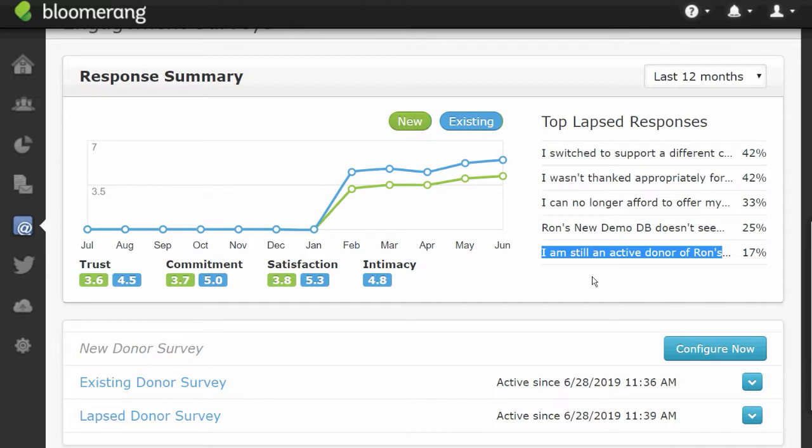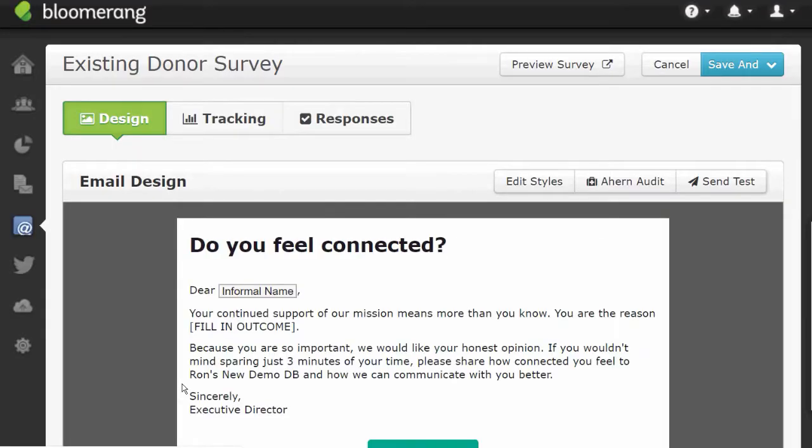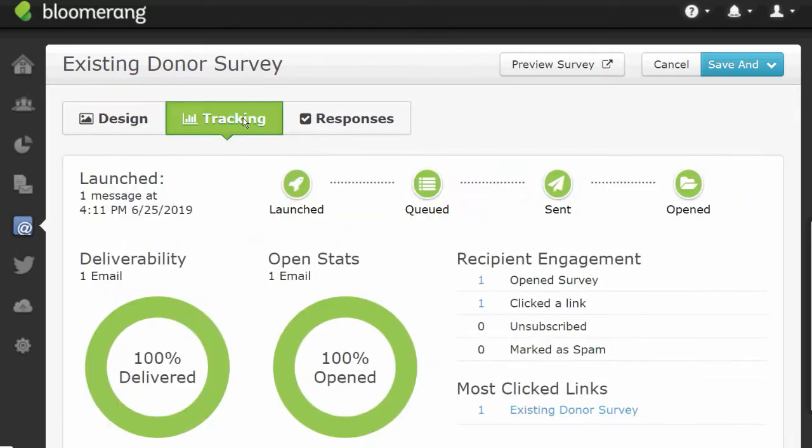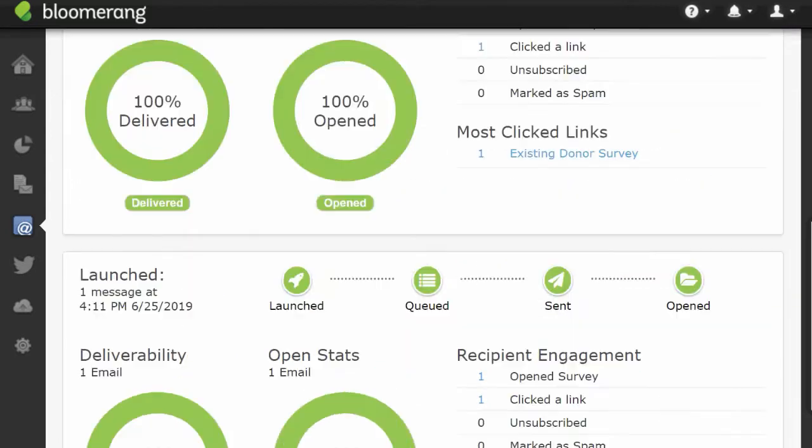Now, the other things you can do with these reports: there's a couple of other ways of seeing who got them. If we open up our existing donor survey, even though we don't get a specific aggregate total, you can always use your tracking tab to see each one that was last sent and when it was sent.